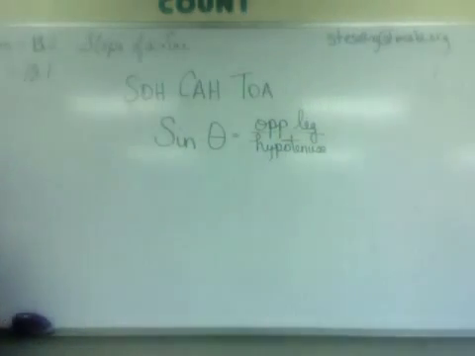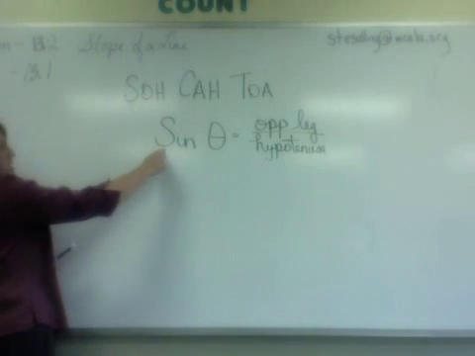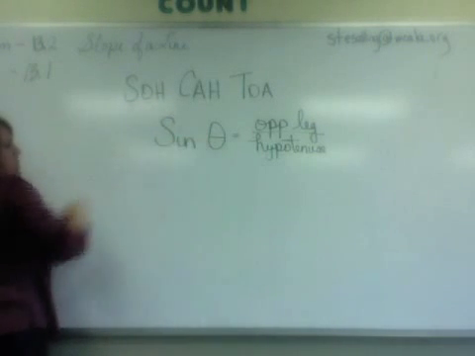The hypotenuse of your right triangle. Now, theta is the actual angle that you are referring to in the right triangle, and it's not going to be the right angle. It's going to be one of the other 2 angles. And we're going to get a lot more detailed and tell how to identify all these pieces, but right now we just need to get this down. S for sine, O for opposite, H for hypotenuse.